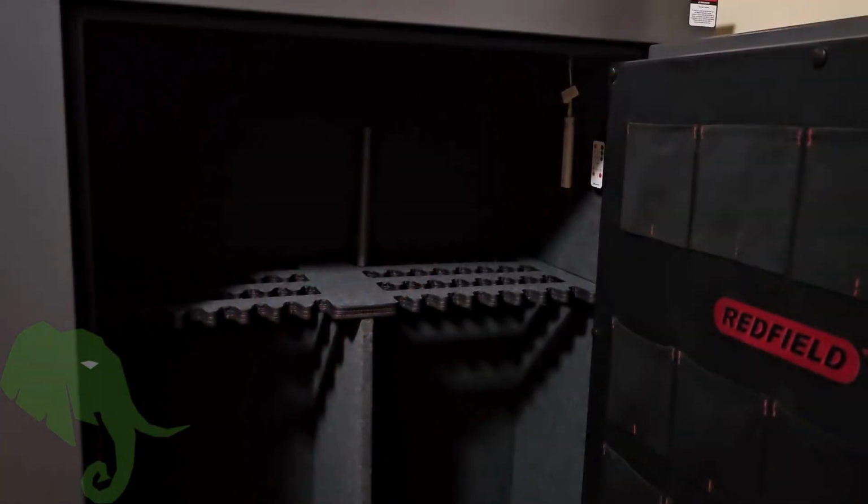So another issue I had was how dark it was inside. Now my room is pretty light. I mean, you can see the light glaring in, but to see inside the safe was pretty dark, and I think that's a tribute to the dark interior that it has. So I'm filming right now without any background lights on, and I had to install my own lights inside so I can see what's going on in the safe.